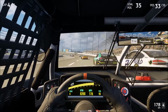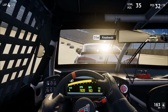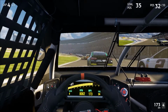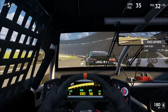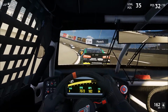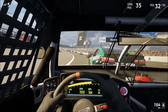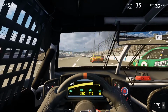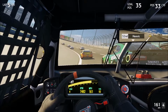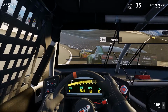All right, so now we just try to keep position as best we can. Oh, Brad K coming right down in front of us. That's an okay move, but just understand that it's risky, because if I didn't lift right then he would have been in the wall. You can see now that he's up on the outside and he has nobody in front of him. He's perfectly fine up there. He's making up spots because he has a much faster car. Still there. All right, 48 doing the same thing on the outside.